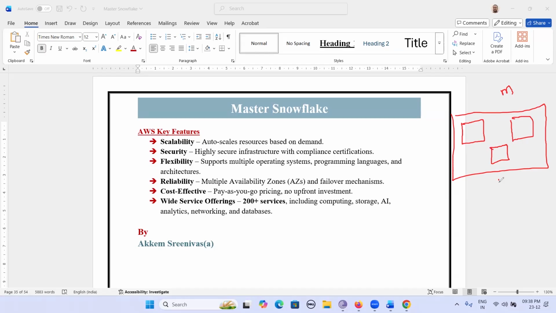Availability zone means a data center in generic terminology. So in each region, at minimum it maintains 3 availability zones. If one availability zone is not available, you can access from another availability zone.